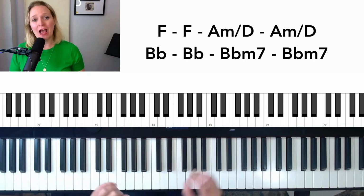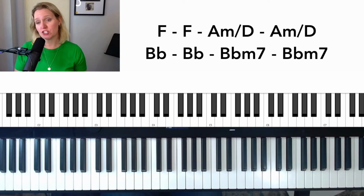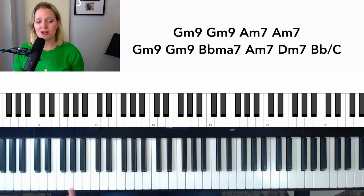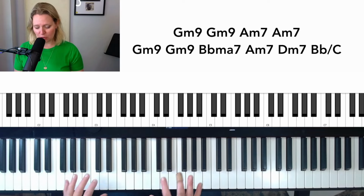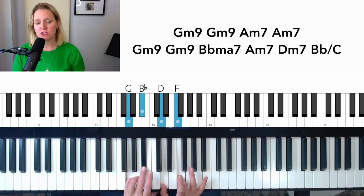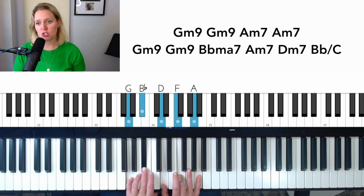Woo! They're so good. All right, we're going to go into the bridge section or the chorus. I would really call this more like the bridge. And it's a G minor 9. Ooh, it's D minor 9. We're going to do the same thing we did for D minor 9. So if we got G minor 7 here, and we're just adding one more third above, that's G minor 9.